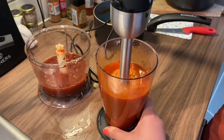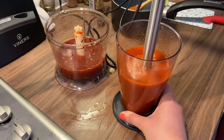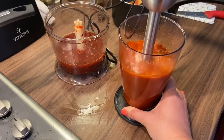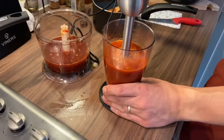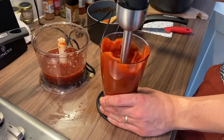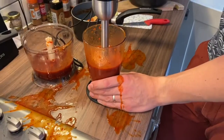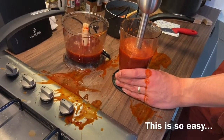Oh my god. Fine. Let me try to hold that. What the heck? Don't lift it up. Don't lift it up. It's a nightmare. I have no idea how to use this stuff.